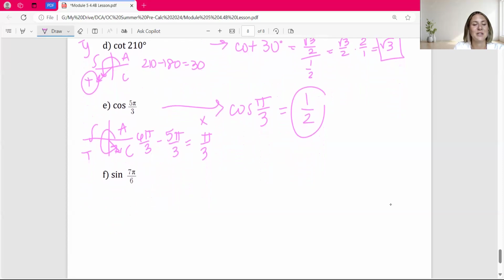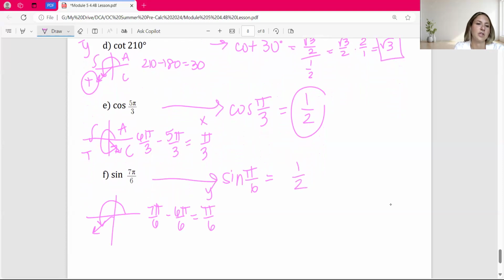One last one, we're going to do sine of 7 pi over 6. Brings us to the third quadrant, so I'll do 7 pi over 6 minus 6 pi over 6. So my reference angle is pi over 6. So I'm really going to do sine of pi over 6. Thinking about my unit circle, I need the y value at pi over 6, which is 30 degrees. The y value there is 1/2. Check my signs. All students take calculus. We're in the third quadrant. Sine is negative in the third quadrant, so sine of 7 pi over 6 equals a negative 1/2.